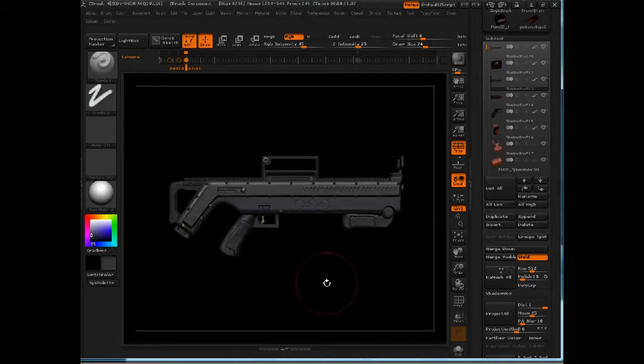So far you've seen how to use ShadowBox to create sculptable geometry extremely quickly. This is probably one of the most powerful new tools in ZBrush, is the ability to paint your front, side, and top views and actually create sculpt-ready geometry from those image planes that you draw directly in ZBrush. You've also seen how we can finesse and refine those forms using the planar brushes and the clip brushes and the trim normal, trim dynamic brushes.